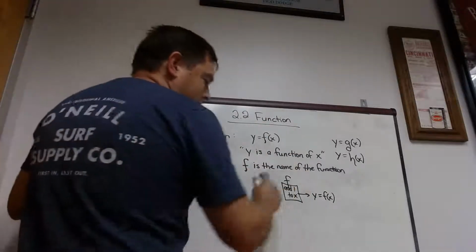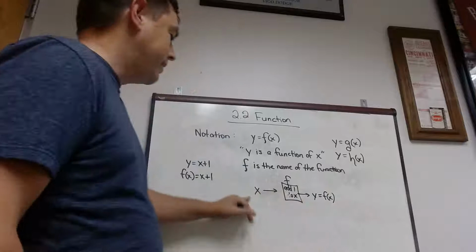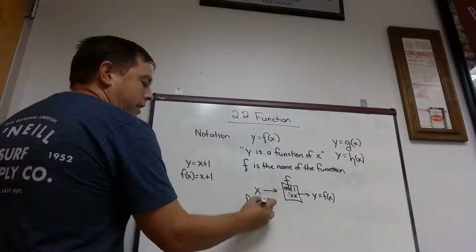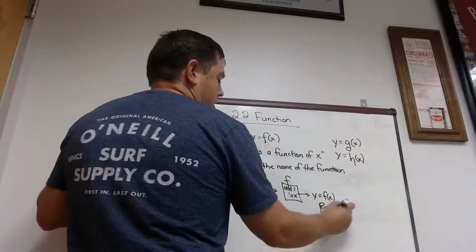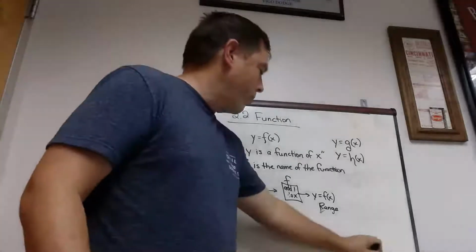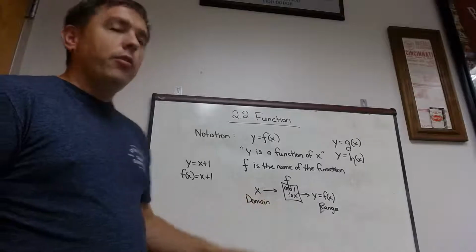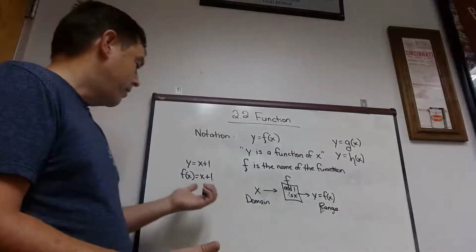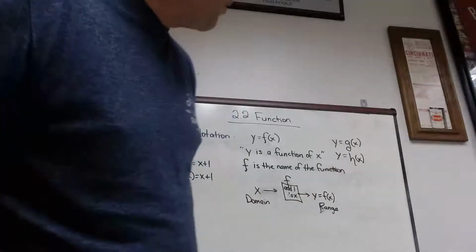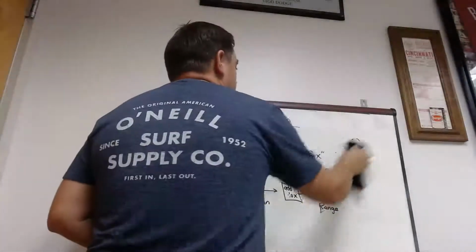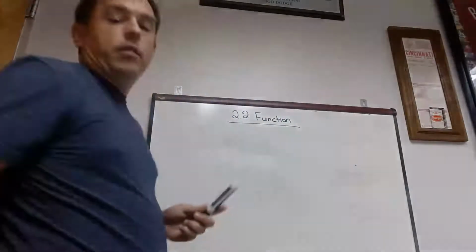So any function is doing this process. It's sending it through some sort of machine, and it's spitting out a y coordinate, taking elements from the domain, and it's finding elements in the range. And what we'd like to do for the remainder of this video is figure out what the domain is. What are all of the possible values that are in the set that satisfies this function? All right, so it's a process, and I'll record the process here on the board. Finding the domain of a function.